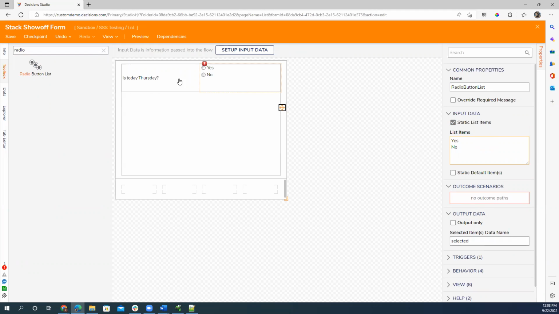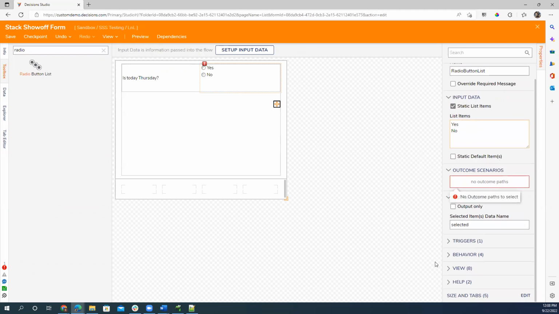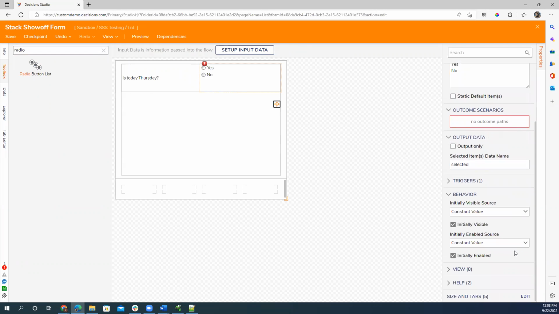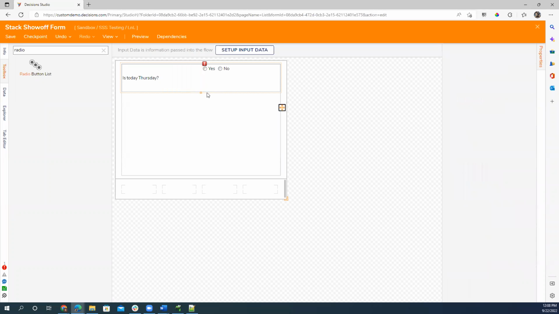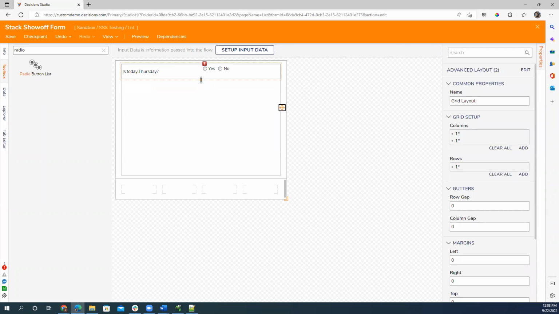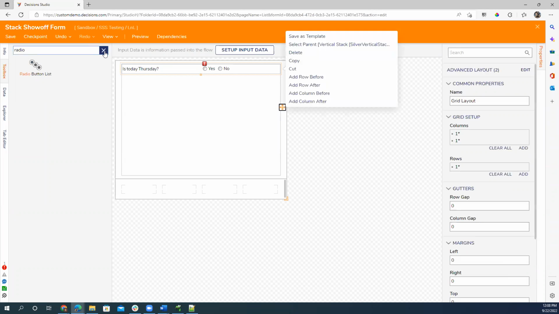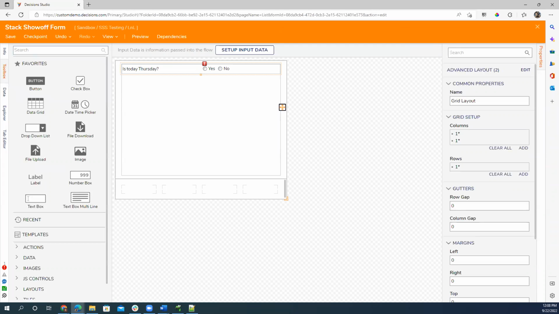So for those of you that have used this before, you notice that by default, the yes and no show up in a vertical way. Now I want to make it show up horizontally. So I have the option of selecting that here to make it spread out real nicely. And then I can go and collapse this even further to make it sort of line up. Do I have a question?